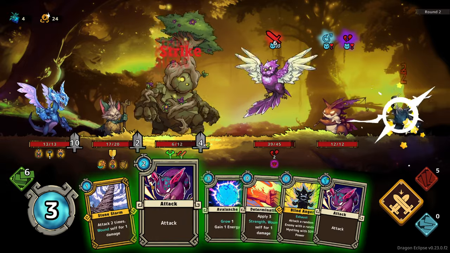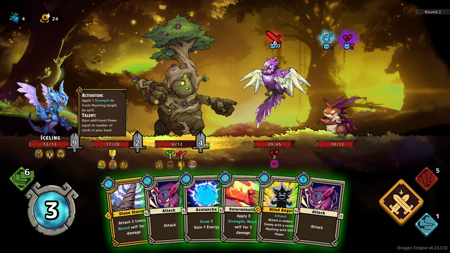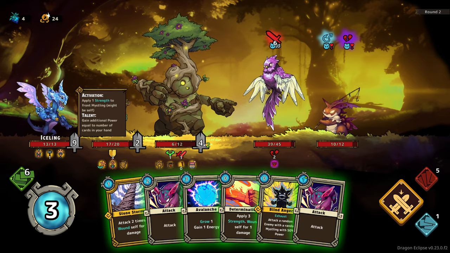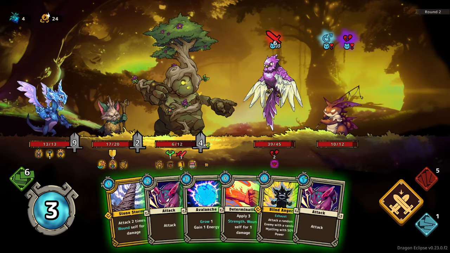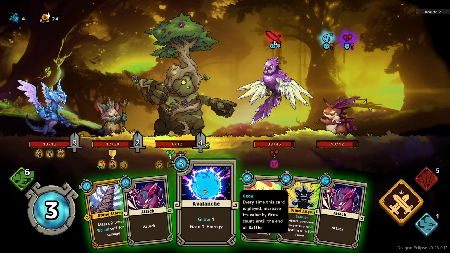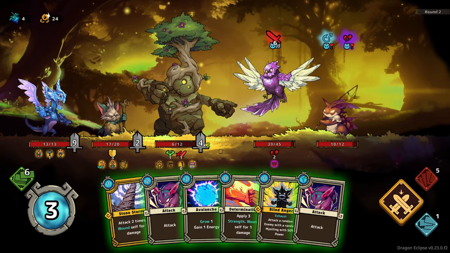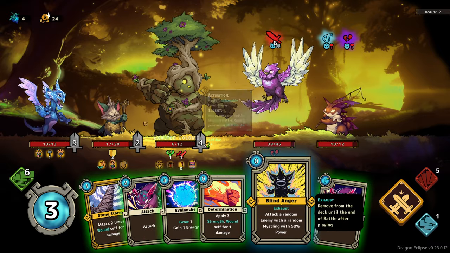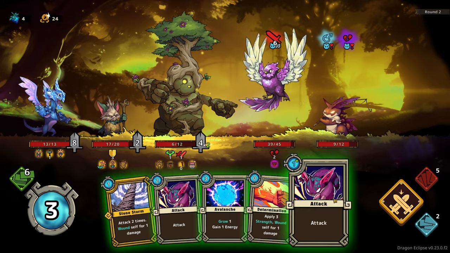Do a random attack. Nice. I should have probably had him, right? Because he would have gained his knockout. That was a mistake. Row 1, gain 1. Exhaust. Attack 1, right.